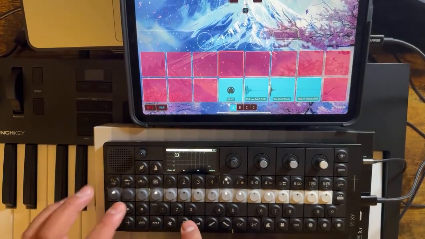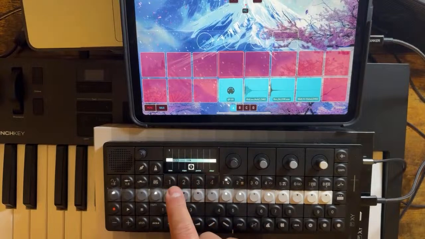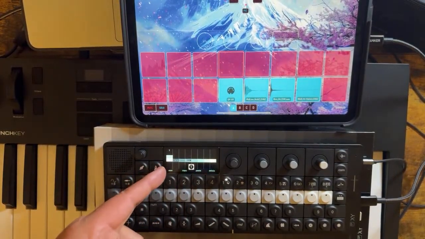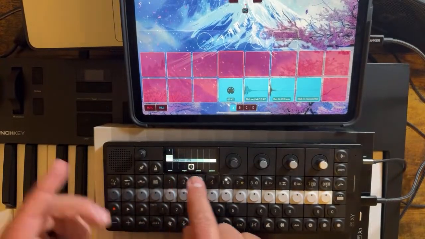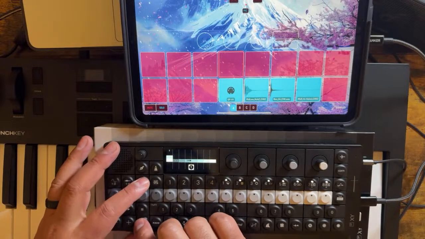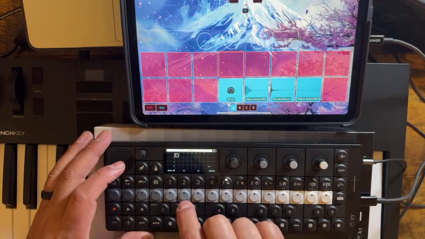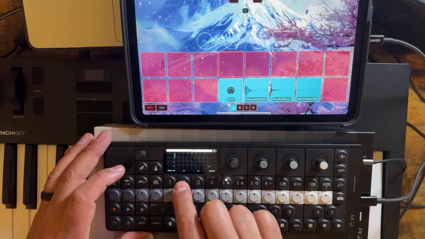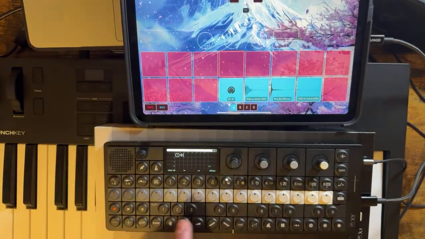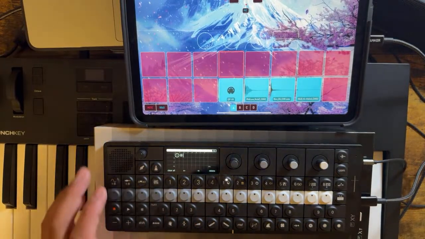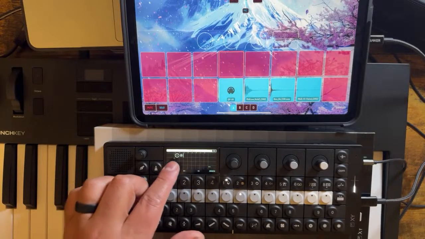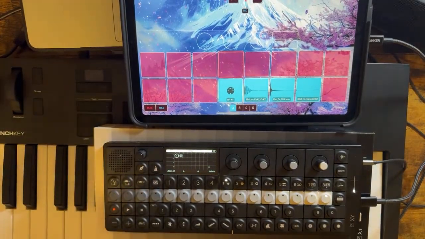So this is all on one. But if you had another one, let's say you went new and now you got a 2, and you only want 2 to not play the drums. So now track 2, then you go into your song mode and you put 1, and then 2. You use these to plug in what you want, and it plays from the 1, and you'll see the 2 won't have the drums.